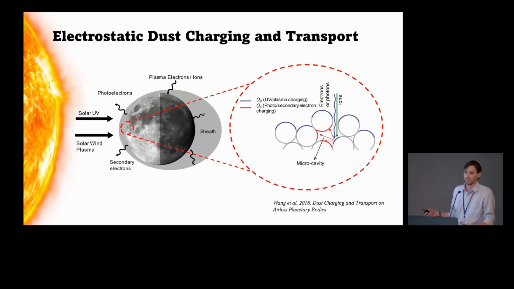So we know you can do this by shining UV. We know you can do this by an electron beam, and it doesn't seem to work when you just use a plasma. The key thing is that you're generating secondaries at that dusty surface, whether they're photoelectrons or secondary electrons. Yeah, so as it turns out, charging a regolith surface is a little bit different than charging a solid surface in the sense that the surface structure and the subsurface structure becomes quite important. And that's all summarized very nicely in that patch charge model. Some of the authors are actually in this room.